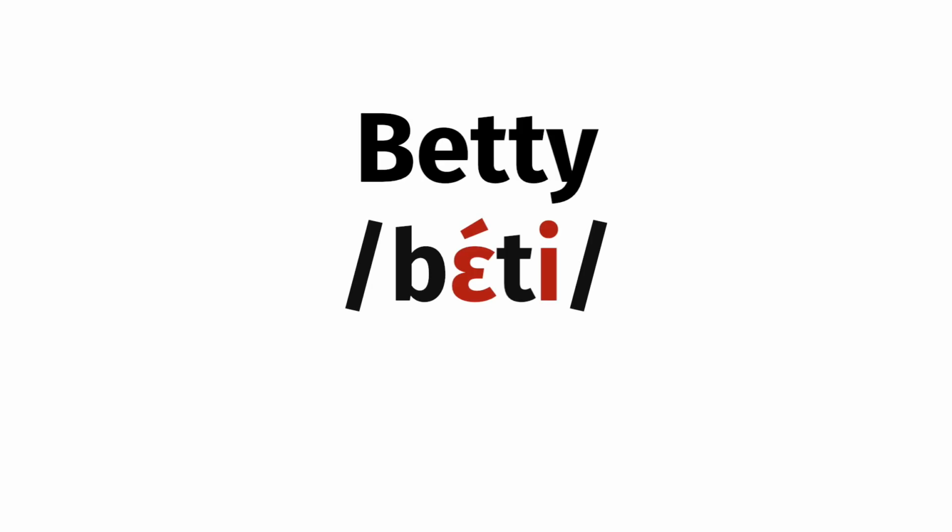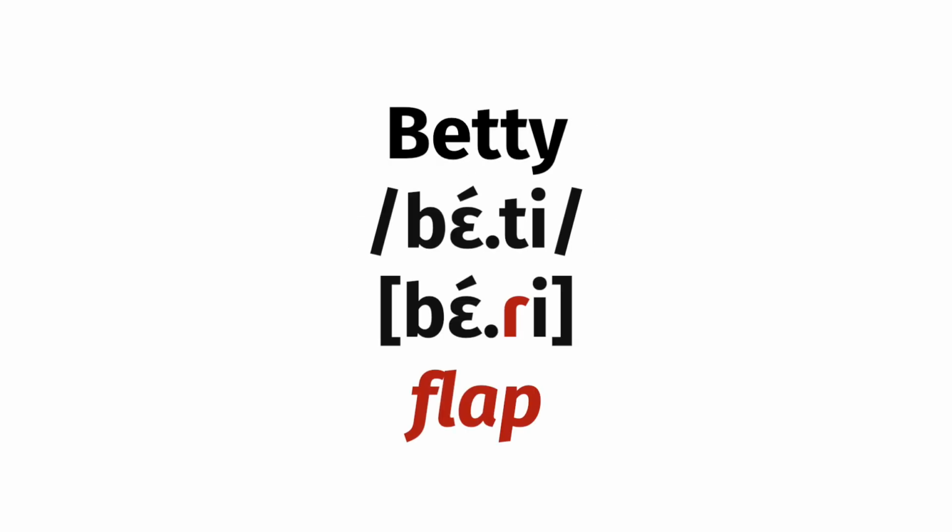In American English, when T comes between two vowels and is the first sound in an unstressed syllable, we pronounce it as the so-called flap, which is normally represented in the IPA as this symbol. Personally, I find this symbol is hard to distinguish from regular R and not very easy to read, especially in small print, so I use a different symbol in my transcriptions, this one. We use this sound constantly in American English, so it's a good idea to learn to say it properly.